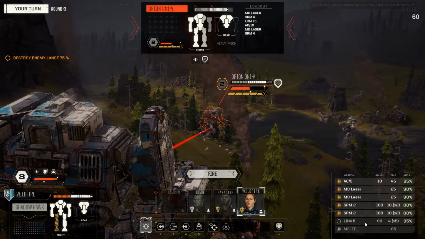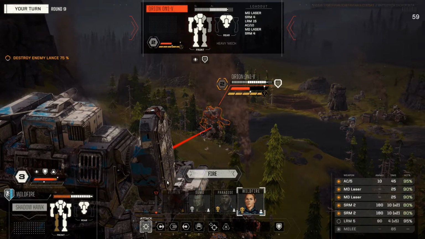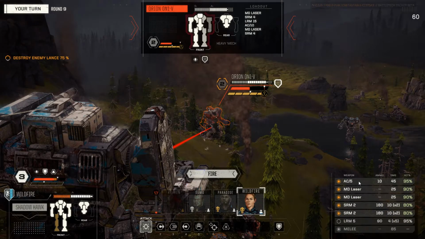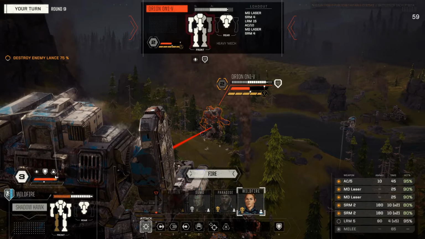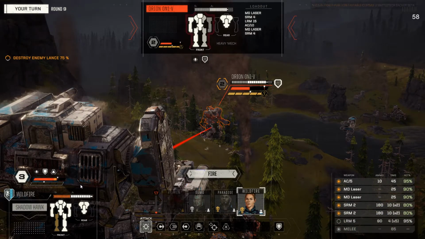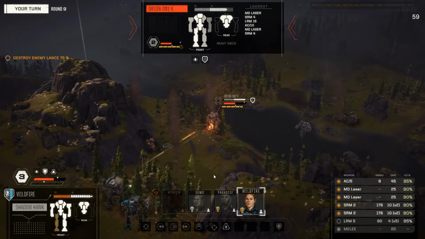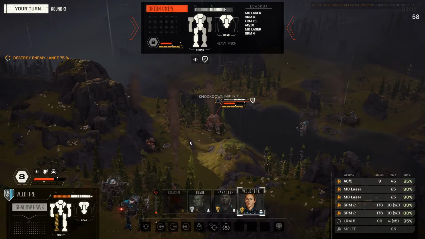Do we need the LRMs? Not really. Let's do this. It's a good amount of firepower. The Shadowhawk is actually a pretty amazing machine when you consider it's a medium. It almost looks overgunned, but we've been firing it a lot with this mech and haven't overheated. So yeah, Shadowhawk is really good. And we knocked him down. That's great.